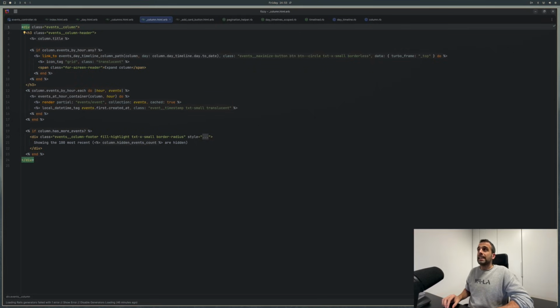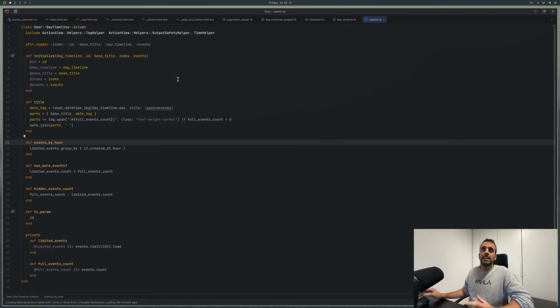You can totally make the case that this column object is acting like a presenter object, right? This is offering to the view layer an API that is built to satisfy the view layer's needs. So it is a kind of presenter object, like with the service object case that I talked about the other day.